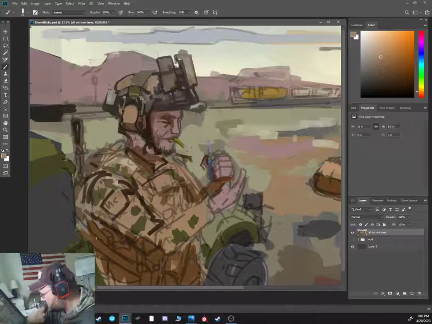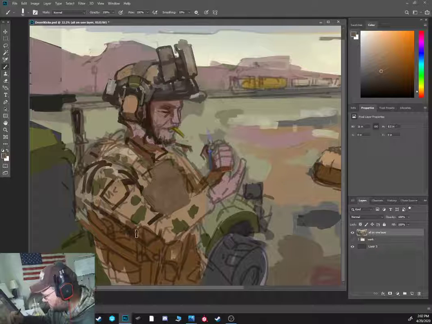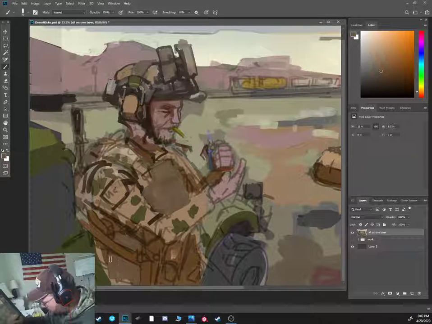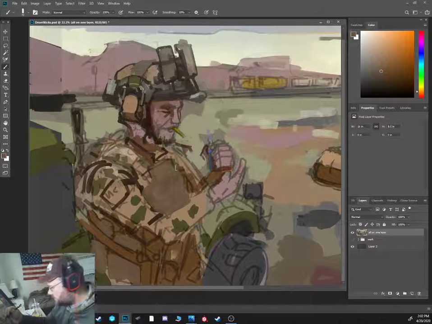Thinking about some of the details that need to go on here. I'm going to make all his chest rig components a monocolor because it's confusing. So everything on the plate carrier is going to be this brown color.